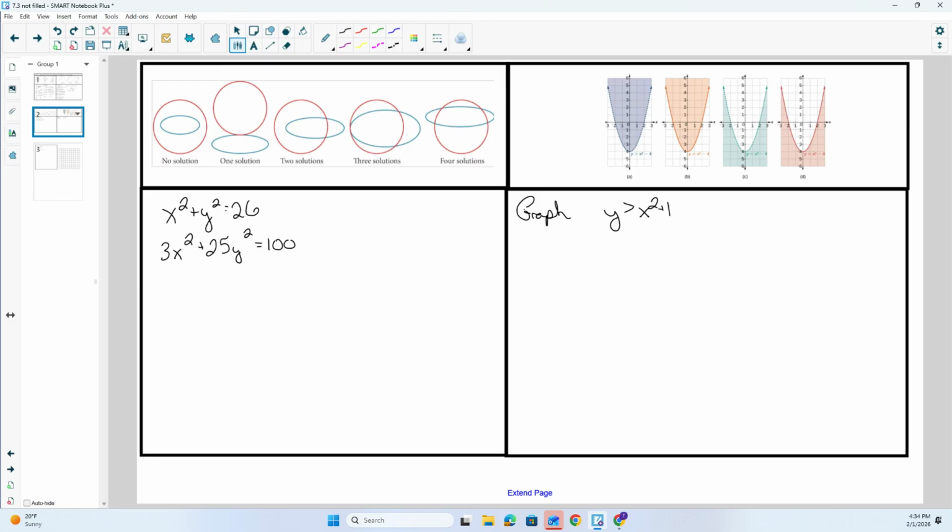So it's a tad bit more difficult. We need to try to solve for something. So let's do this. How about we solve for x? Let's see, what should we do? Should we solve for x or should we solve for y? Unless we can make 26 100, which we can't. Let me see here.